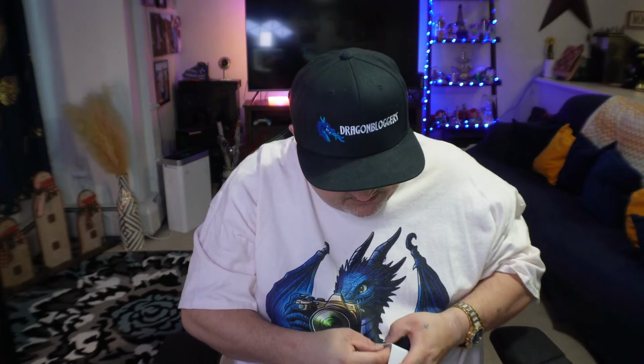Also, in the bottom of this box, sometimes if I can get the box out, let's see if we can do this. There's actually a little disc in the bottom. And we're going to talk about the little disc because it's kind of cool. It's like a collector's coin. So they do have a little collector's coin in the bottom of the package, if I can get the package completely out. Cut all my nails this morning, so now I have nothing to peel anything apart with. My bad. So let's show you guys that.